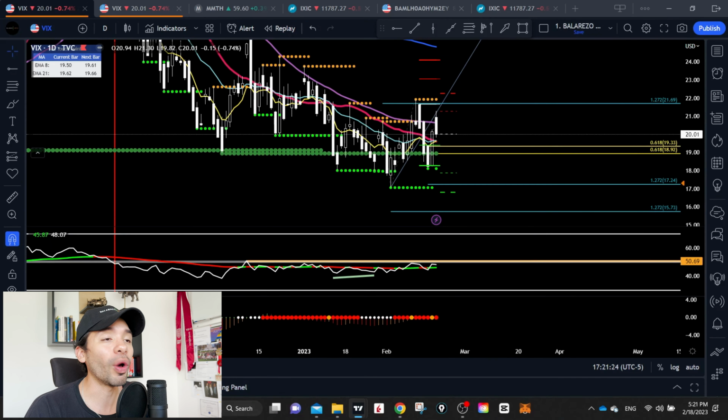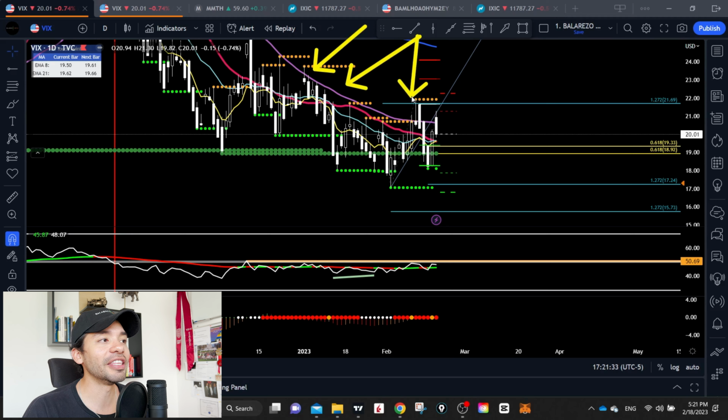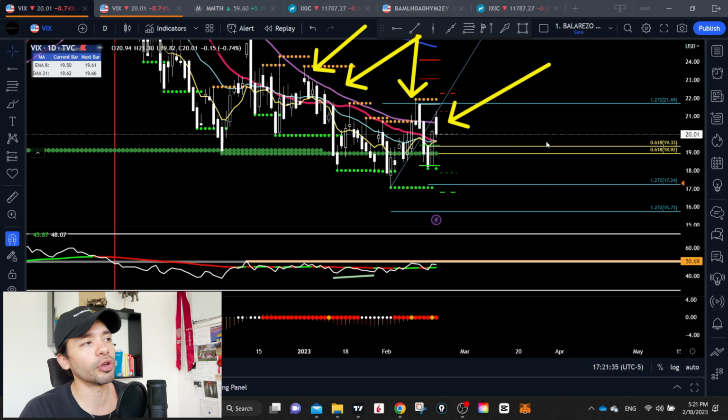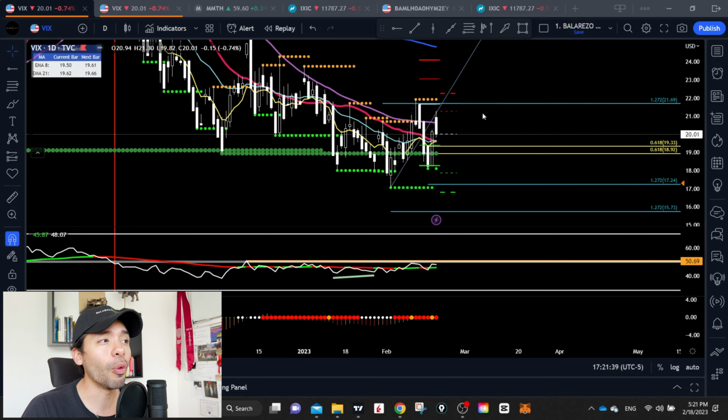So let's just start here with the VIX. What I think is the path of least resistance in the VIX for now continues to be to the downside. Why? Because we continue to find resistance at this 50 daily moving average. You can see that we have found basically resistance on the entire move to the downside, and we continue to close below it on a daily basis.